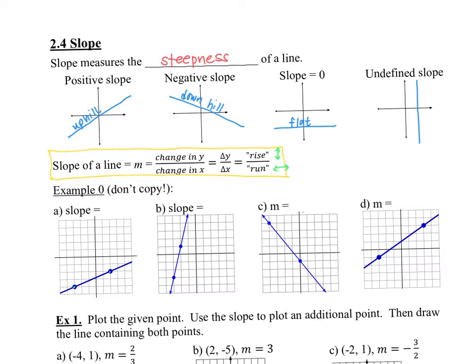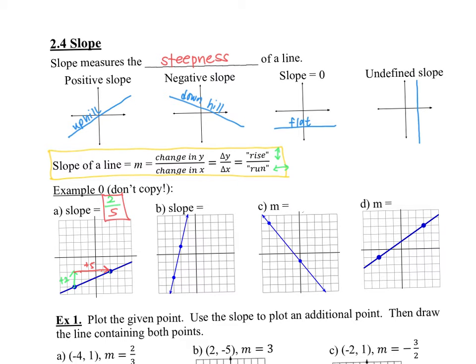If I want to travel to the point on the right, I'm going to rise and run. So to get to that point, I'm going to go up. I went up 2 spaces, and then I'm going to go to the side or run 1, 2, 3, 4, 5 spaces. My slope is the rise over the run, so it's 2 over 5. Does 2/5 simplify? No, 2/5 is my final answer.